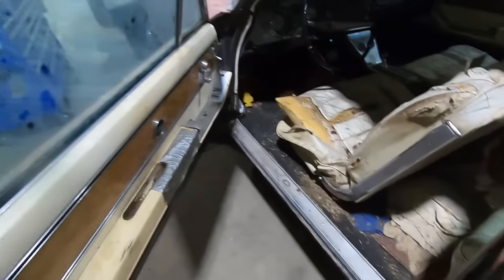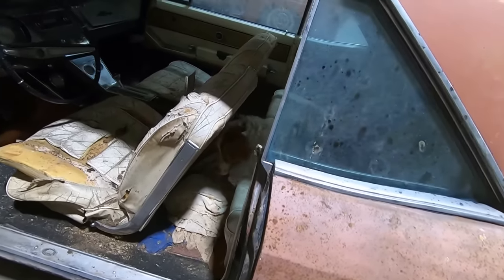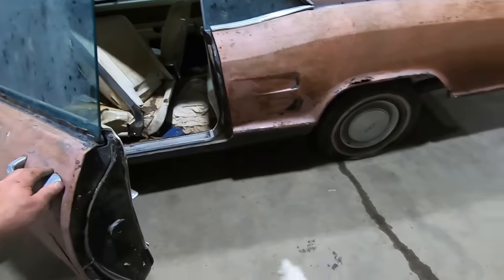Please tell me my dog isn't, yep, still in there. God, you are a disgusting dirtball. Let's go to bed, come on. Let's go get cleaned up, come on. Want a treat? Sucker. Yes, I'll give him a treat.